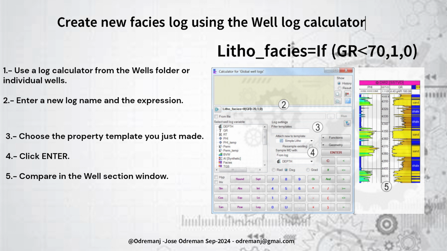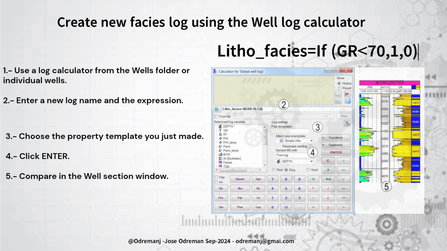Log reassignment. Here you can adjust the existing sample and redefine the MD, measured depth, from a well log. This ensures that the values are consistent throughout the well. Results visualization. Once you have executed the formula, you will see the result as a facies log on the right side of the screen. This log will show the variation between different facies along the well depth, with a visual representation indicating the areas of sand and shale/clay.